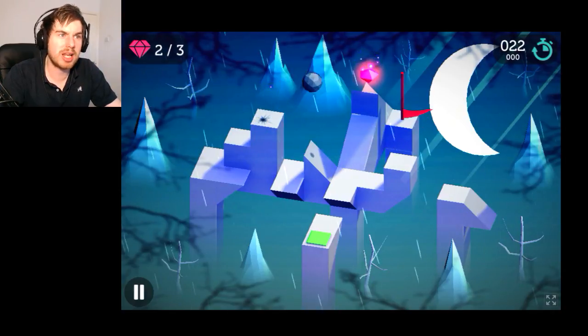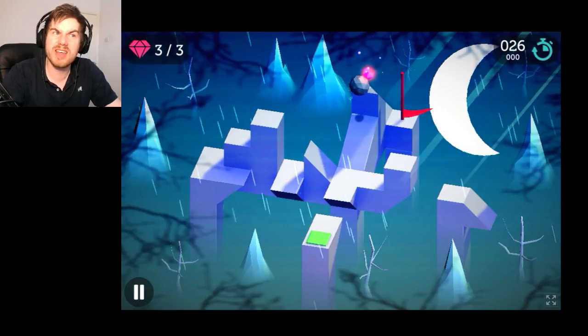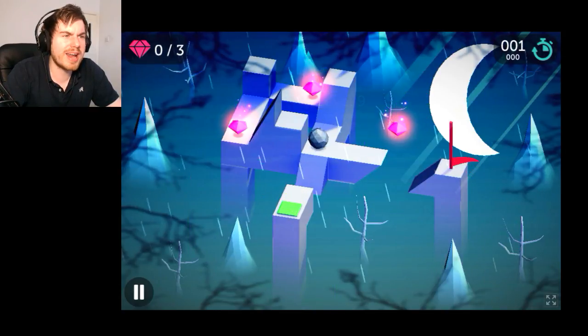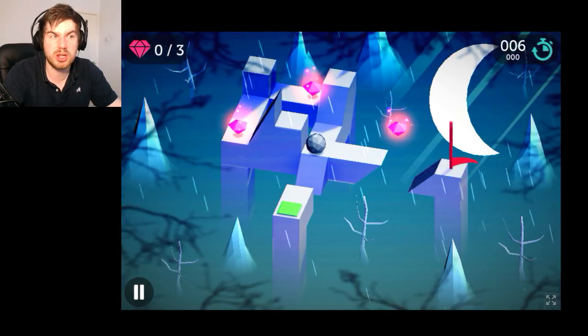Nicely done. And then we'll go back the way we came. Stop. And then go up here like a twat that we are. And then get that gem. And then nonchalantly walk down and get that pole. Woohoo! Okie dokie. We're on level 9. So there's no point in getting the right one first, because we'll get that on the jump over to the pole.